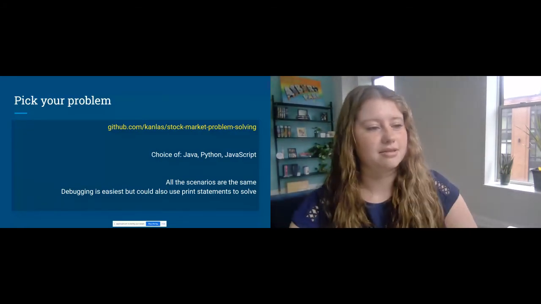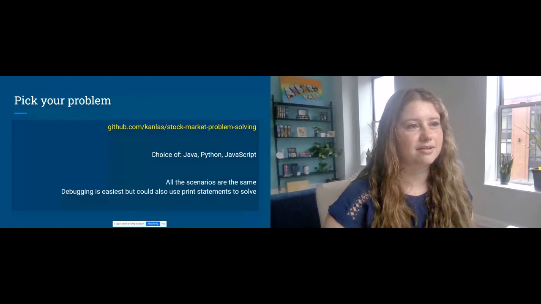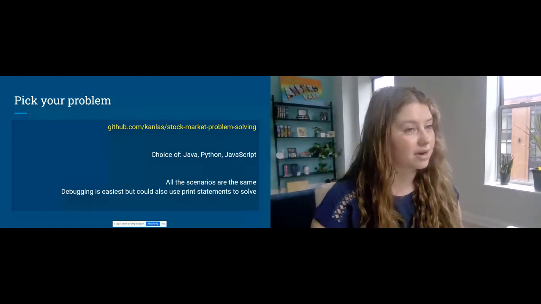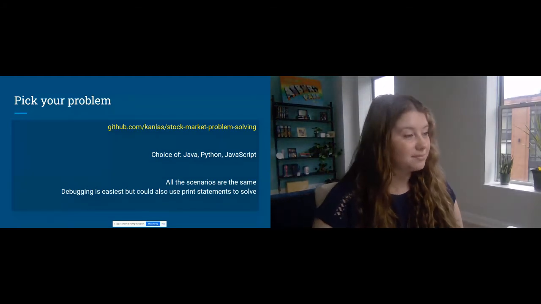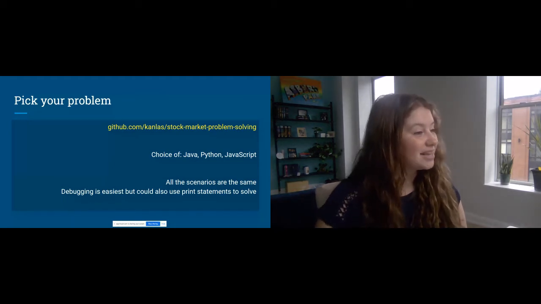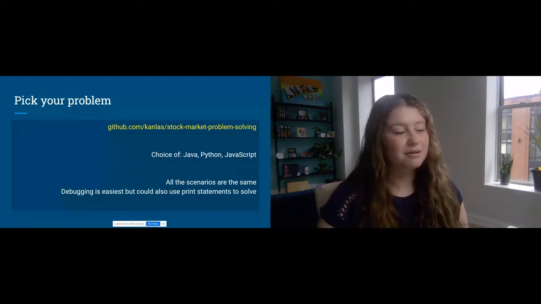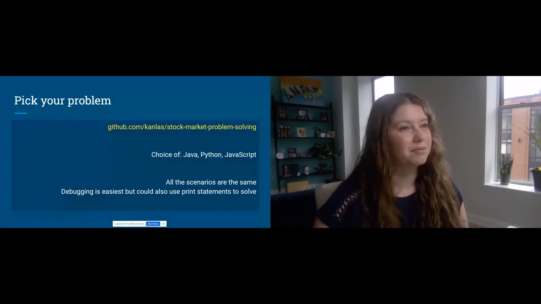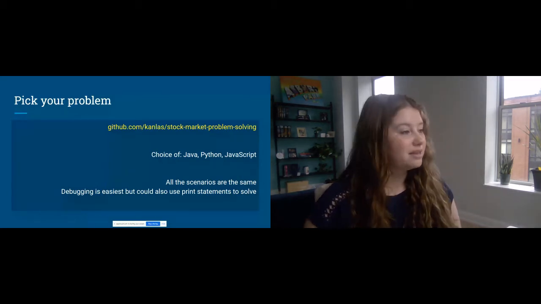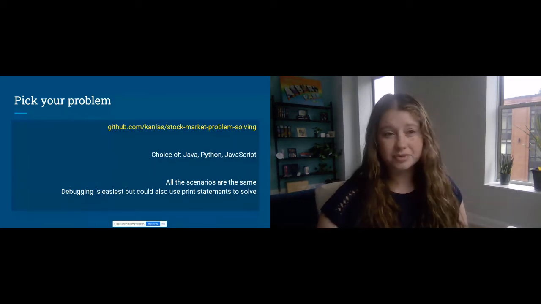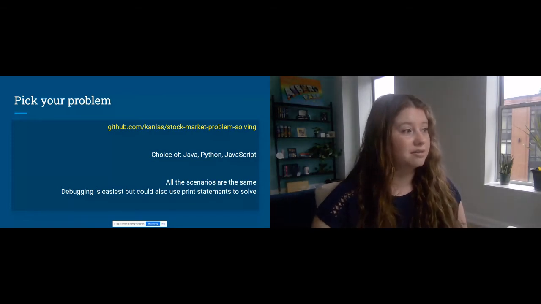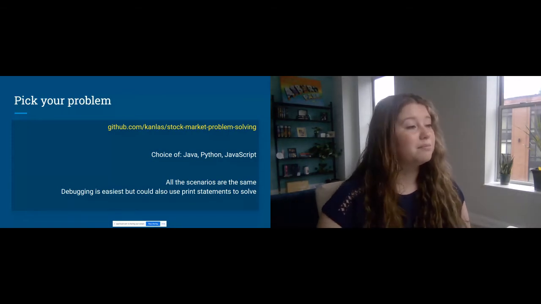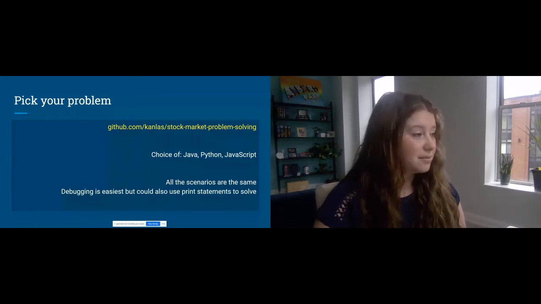As it says on the slide, they are all identical, just different because they're different programming languages, but the problems associated are the same. We'll talk a little bit more in around 15 minutes about what this is going to look like, but it will help if you prepare yourself now. I recommend, if you have an IDE installed, that's definitely the best way to go about what we're going to practice for this problem solving, but you can also use print statements.